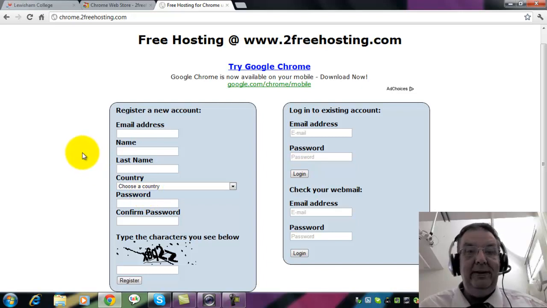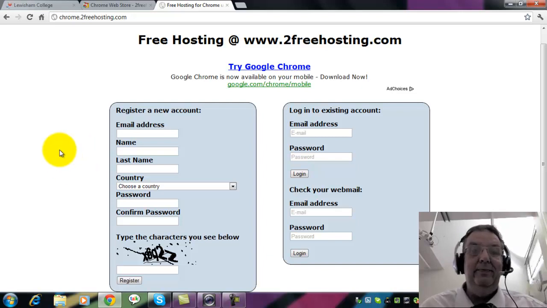Once you've done that, you can then register for a free subdomain. Go for the free subdomain because it's free. And you can use that in exactly the same way as you could use any other website. That means that you'll have your own web space and the ability to use databases online for free. So free hosting is very nice.